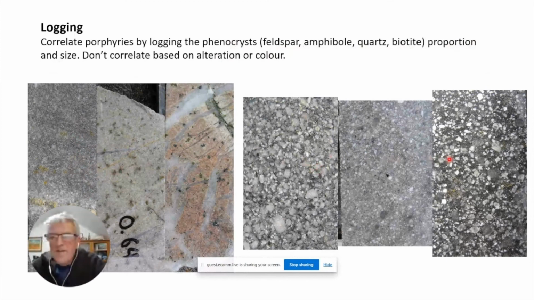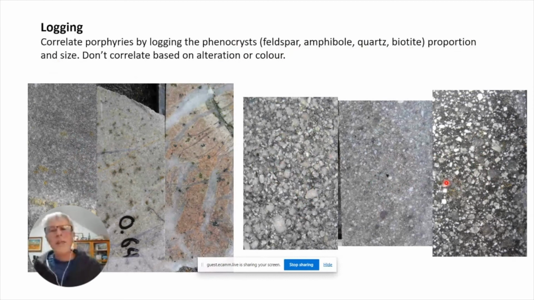Here's 3 porphyries that visually look similar, but are different. So this one is a crowded porphyry. It's got lots of big plagioclase. It's got some little white K-spar. It's got a few little hornblende crystals in here that are all altered to biotite. And it looks similar to this one, except this one has got quartz in it. Right? And mineralogically, this one looks like this one. This has quartz as well. But look at the difference in grain size.